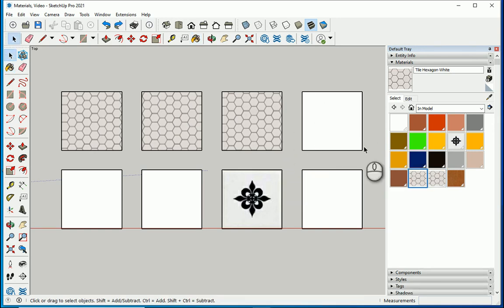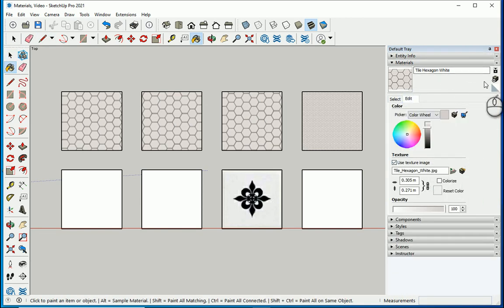Now let's say maybe for this last one I want to go with a different color. So we have our hexagon white 3. This is the original hexagon that we had. I want to drop it here, and then I want to go to edit, and I want to actually change this color, and I want to name it as maybe blue.